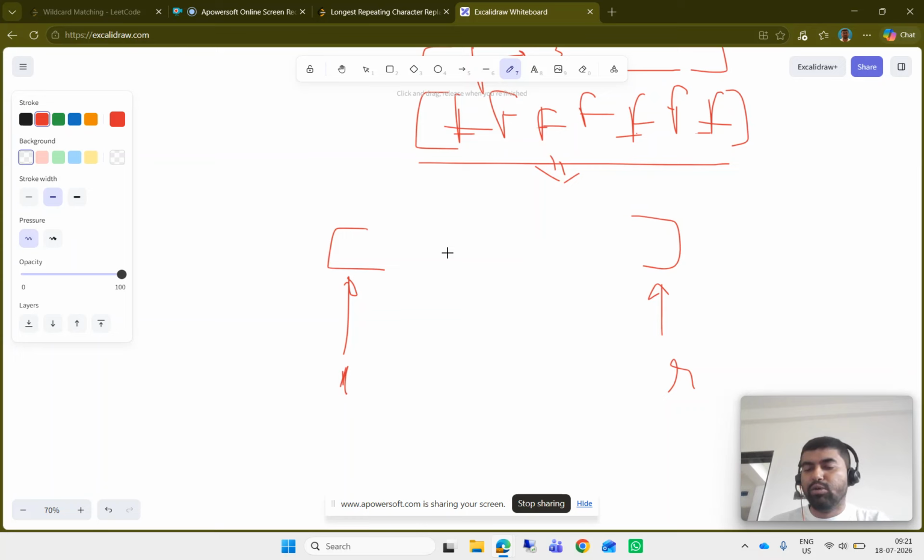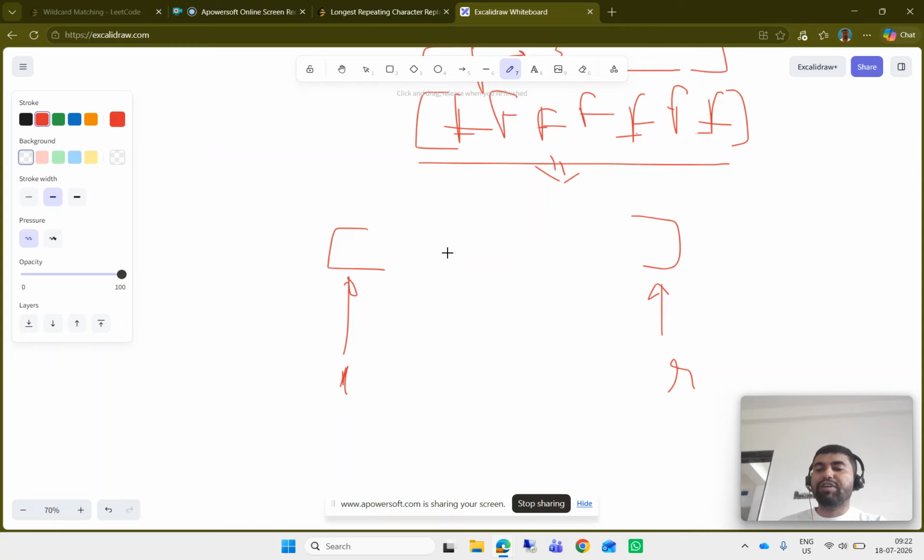If we deduct it from the total range length bounded by this left and right pointer, we will arrive at the number of elements which are not the same as the element with the maximum frequency. And if that number of elements is less than or equal to k, that means we'll be allowed to flip all those elements. And since we want to make all the elements in this particular range defined by the left pointer and right pointer the same, we'll be flipping all of them to the element having the maximum frequency. So that is what we will be doing.